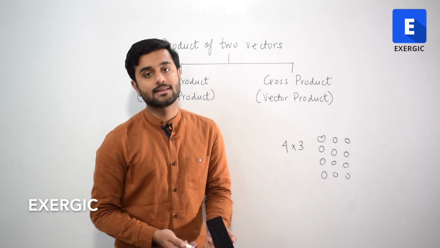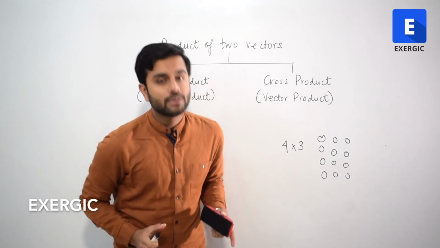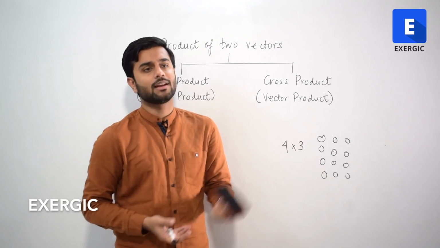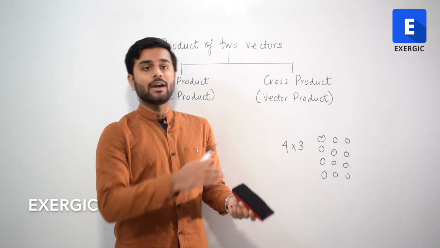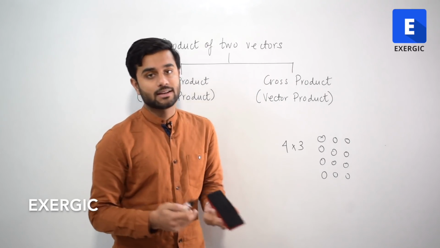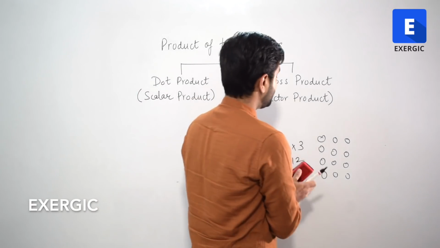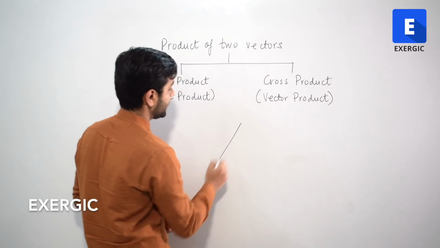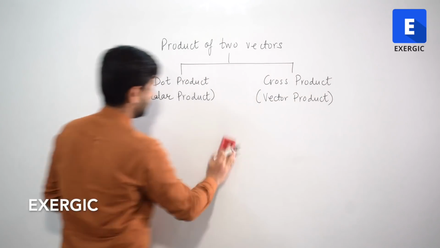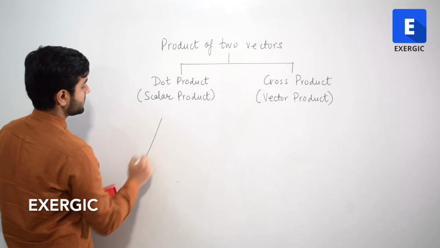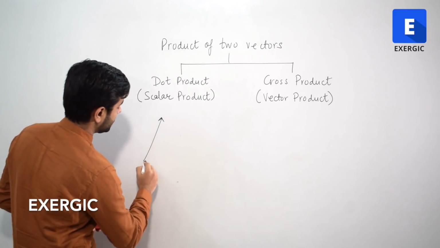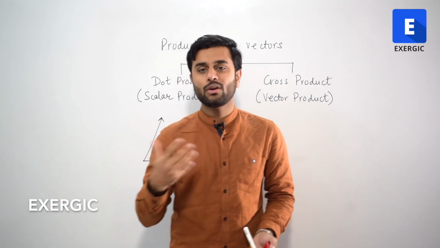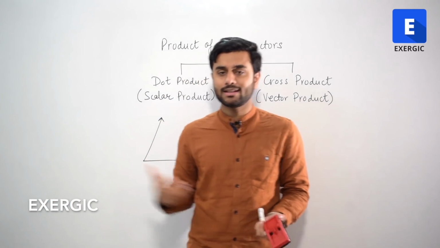Just giving a random example, it is telling you something which you can intuitively feel. 4 multiplied by 3 means maybe there are 4 chairs in every row and there are 3 rows, so total 12 chairs are there. But if I talk about vector product, I have a vector, let me draw it here. This is a vector that I have and this is another vector that I have, and now I want to multiply them. So what exactly is it telling? What exactly am I talking about?